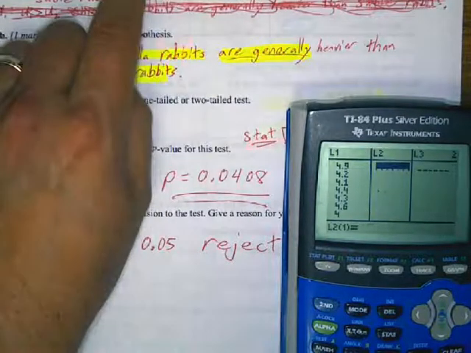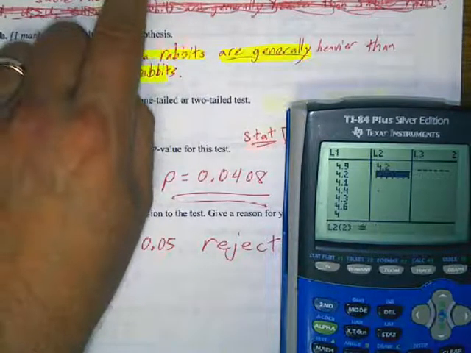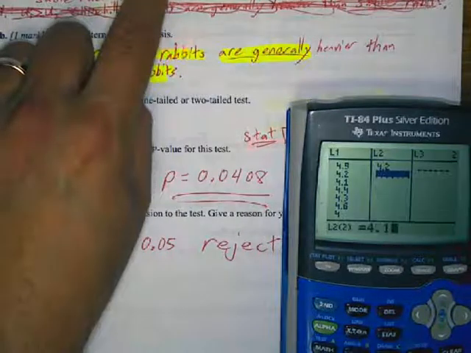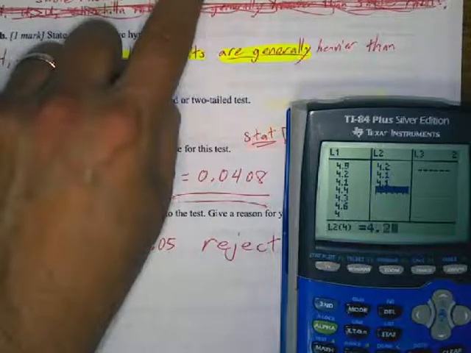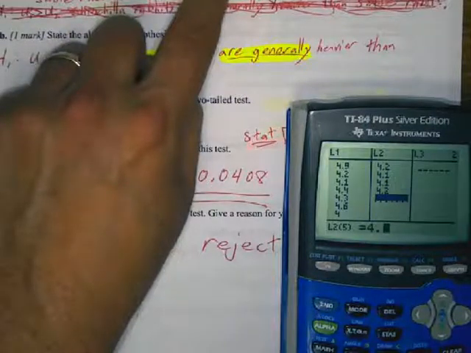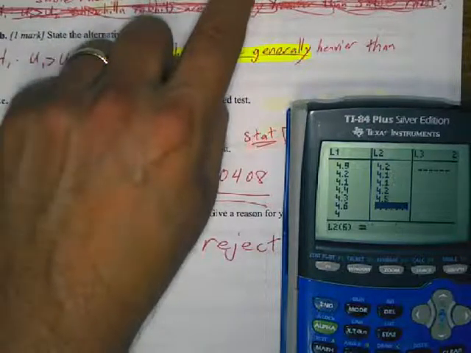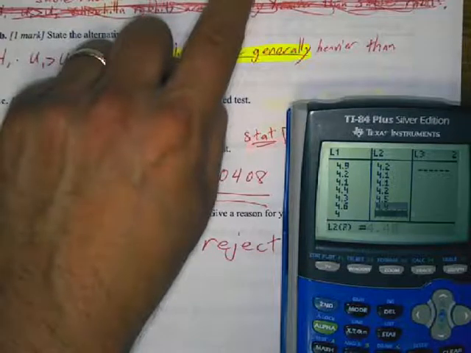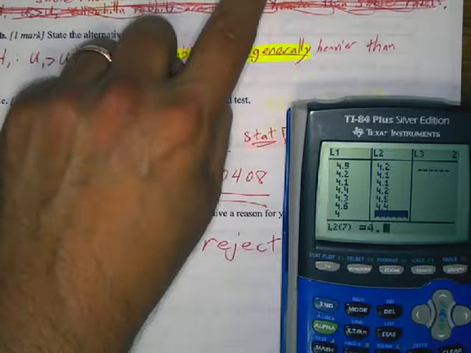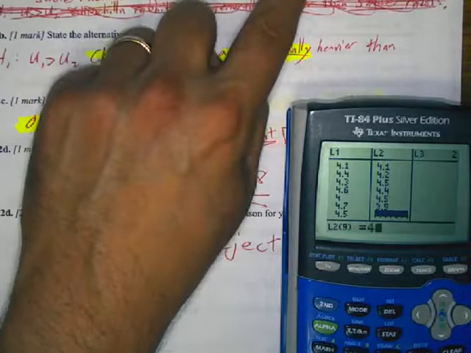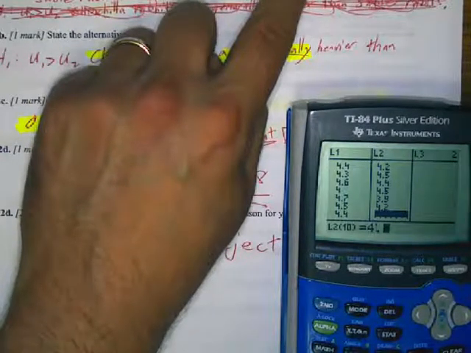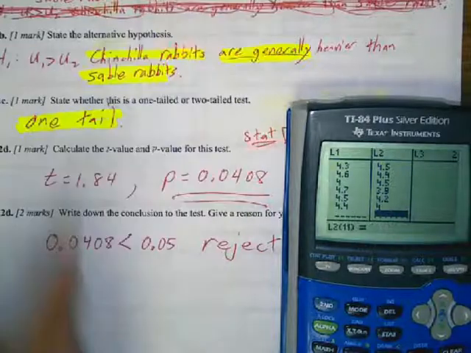Okay, 4.2, 4.1, 4.1, 4.2, 4.5, 4.4, 4.5, 3.9, 4.2. Okay, so I've entered my data.